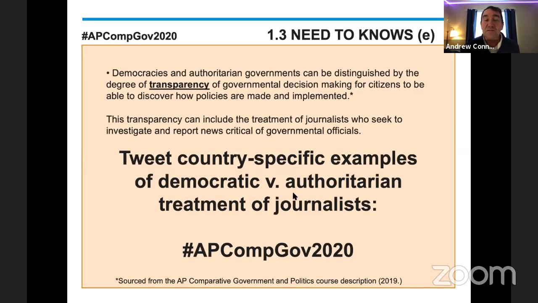And particularly if you study this course country by country, and you've studied countries like Russia and Mexico, you've seen examples where journalists have a difficulty getting that information. And particularly in Mexico's case, it's not necessarily the government harassing those journalists, but in many cases in Mexico, it's organized crime and the drug cartels that are harassing those journalists, in many cases in very violent ways. And certainly we've seen examples of that violence towards journalists in Russia as well.